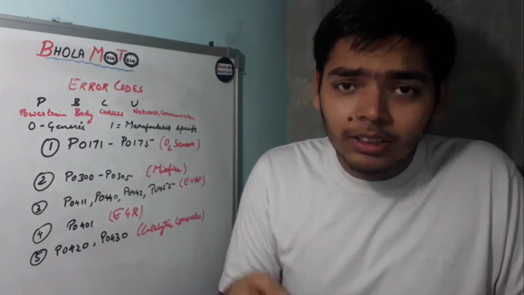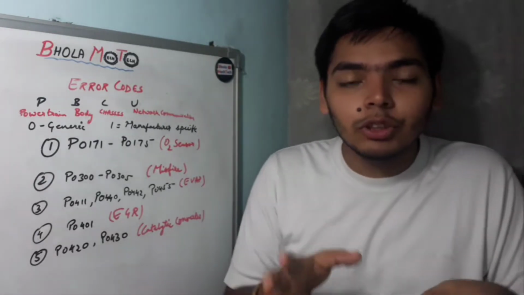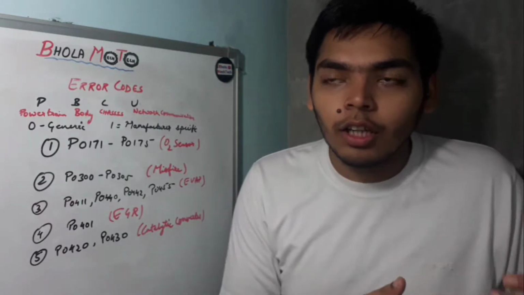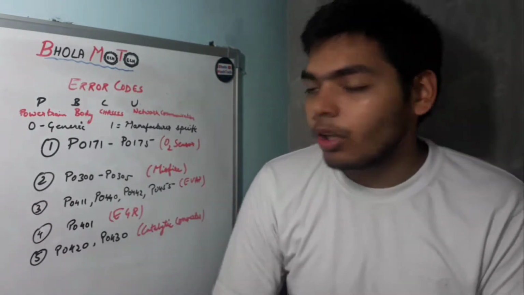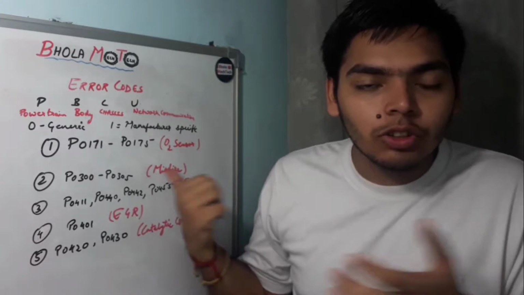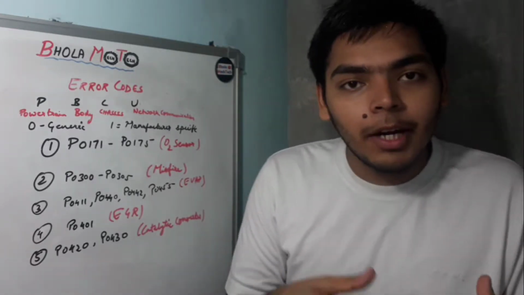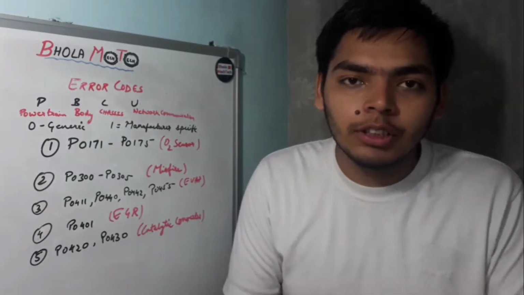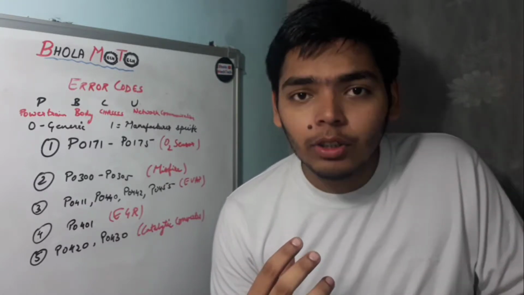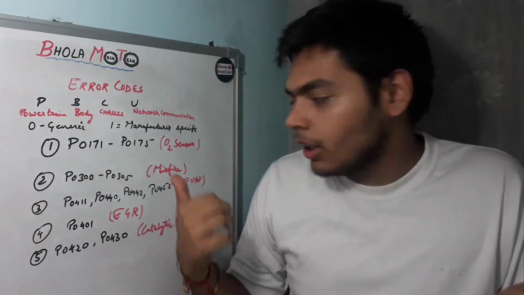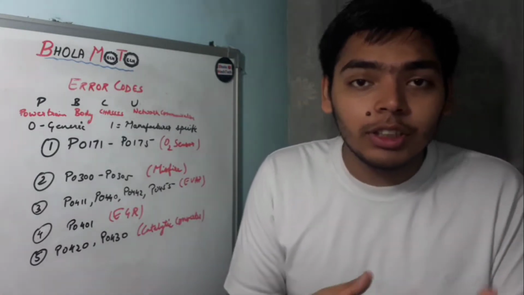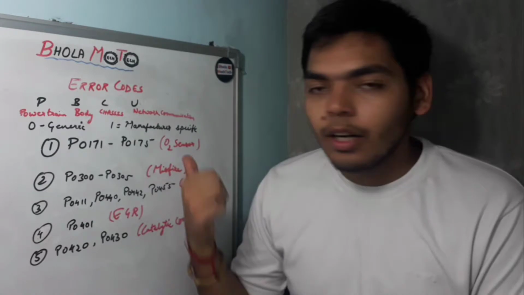Because if the level of the oxygen is less, then it shows that in the combustion process a hell lot of oxygen has been used. But if the oxygen is more, then it shows that the combustion process is not that good, because oxygen has been left over, and that shows that the combustion process was not that good. But if it is not working properly, then there might be some loss of efficiency or mileage of your engine, because your ECU would not be able to get the combustion details of the engine. If it is not able to do that, then it won't be able to alter the air fuel mixture so as to achieve the most efficient air fuel mixture. So therefore the O2 sensor is very much important.